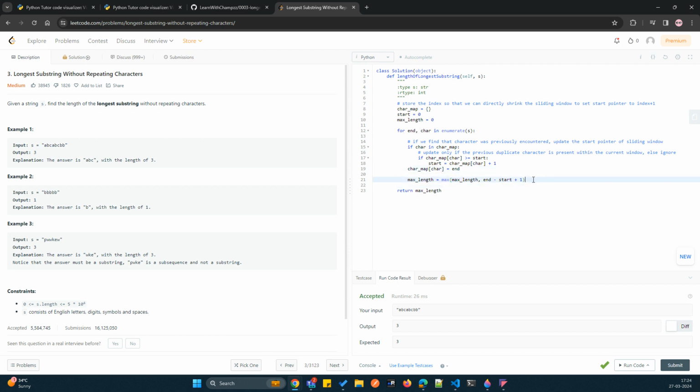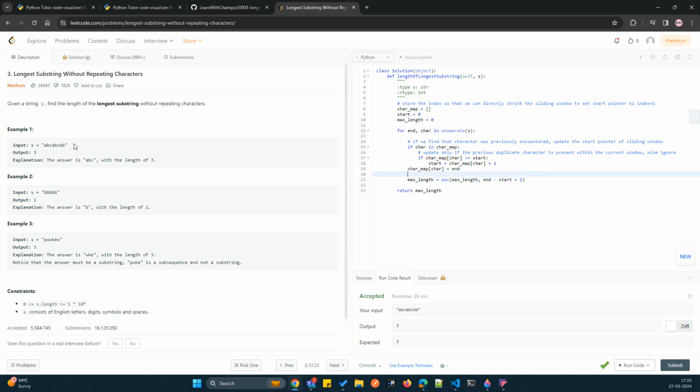And also, as our list index starts at 0, we'll have to add a 1 to it, correct? So that's how we are finding the max length. As we keep on processing, we will be checking what we already found, whether it is the maximum one, or if we find anything new in a new window which has a bigger length compared to the older one. That's what we are trying to do here.